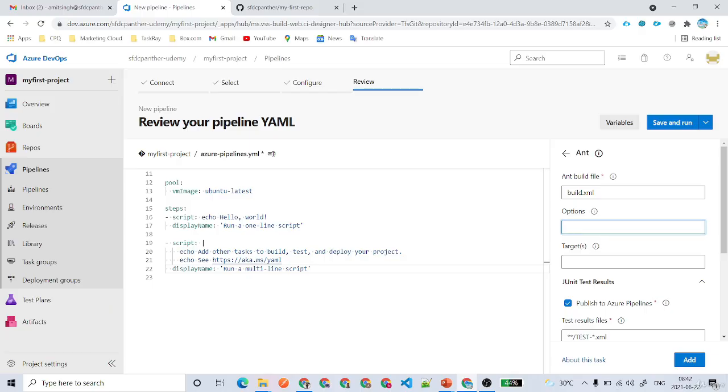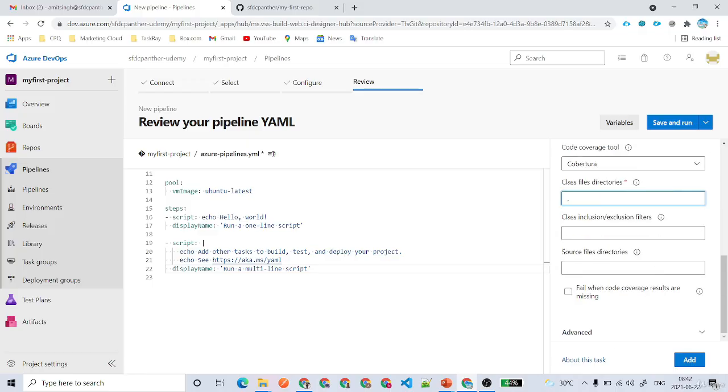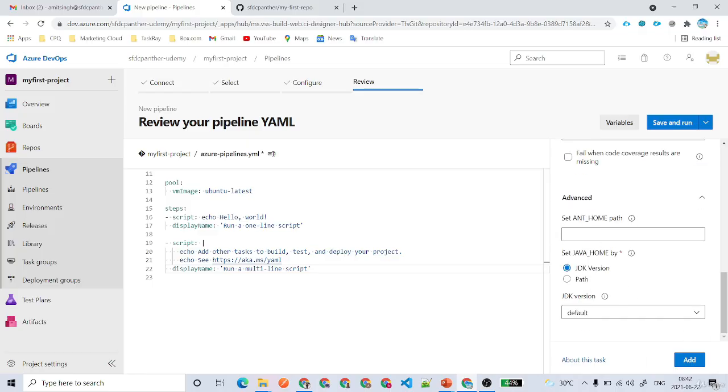your org URL. Remember, in the previous lectures we were using those inside the properties file. Now we can use those here in the variable as well. The target, either it is retrieve, deploy, check only, what exactly it is. Then you have the code coverage. You can select either JaCoCo or Cobertura. You can select anyone. Where is your class files? You can select the advanced section as well.